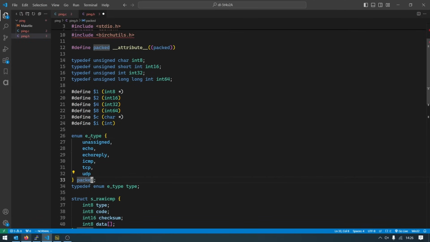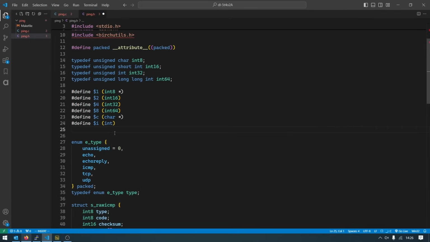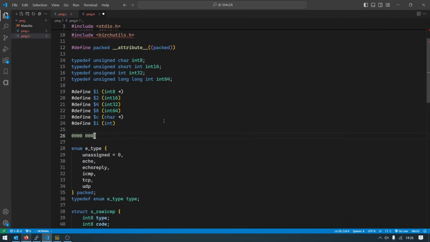So 0 is probably, maybe we can even define this explicitly. So we have 1, 2, 3, 4, 5, 6 different. So if we were to make this some binary, this is 1, 2, 4, 8.